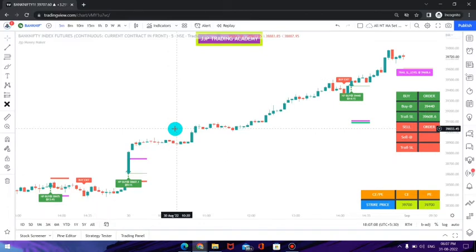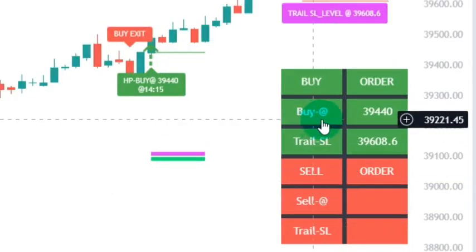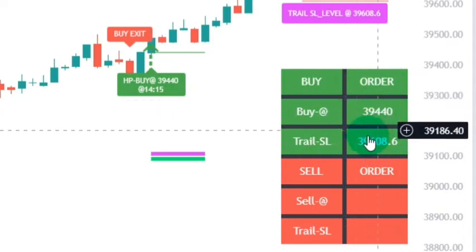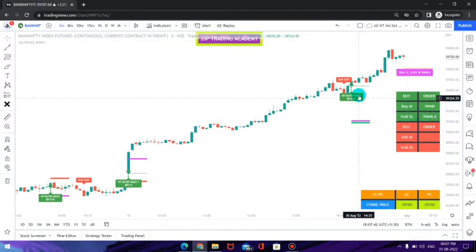When you open the indicator, this is the main screen you will get. You can see here that we have displayed our community name, JJP Trading Academy. Now you will get two tables on the right side. On the right side center you will get the order table. If the current market is showing a buy signal or a sell signal, it will be displayed here, along with the price at which the buy signal was triggered and the trailing stop loss currently running. It updates according to the current market movement.